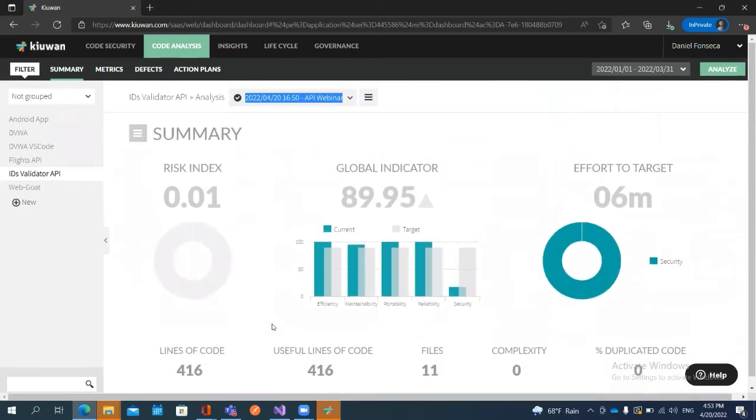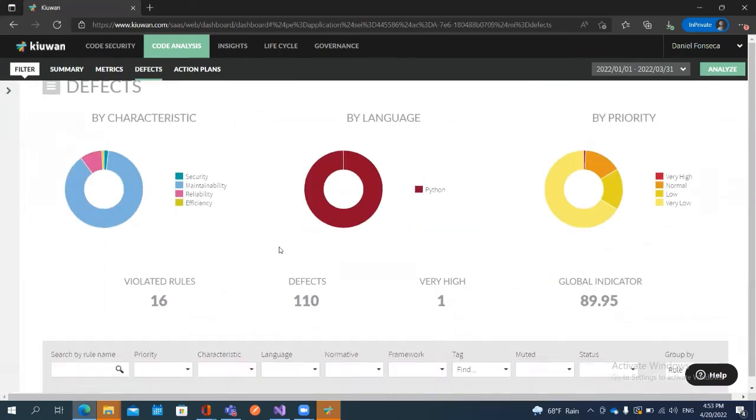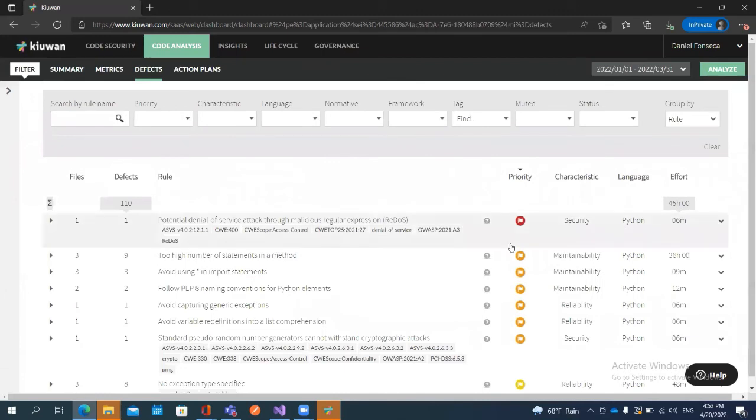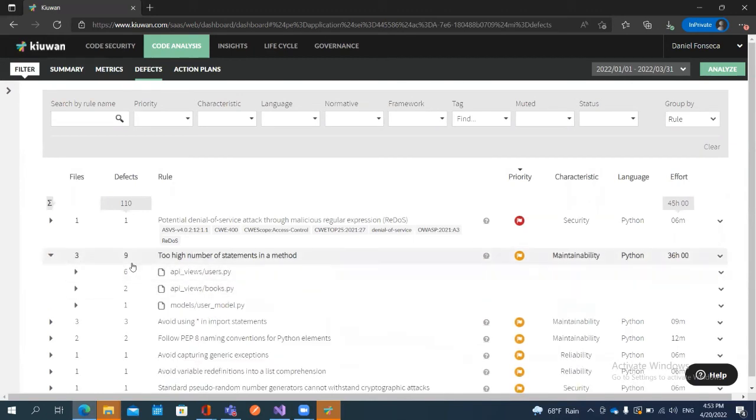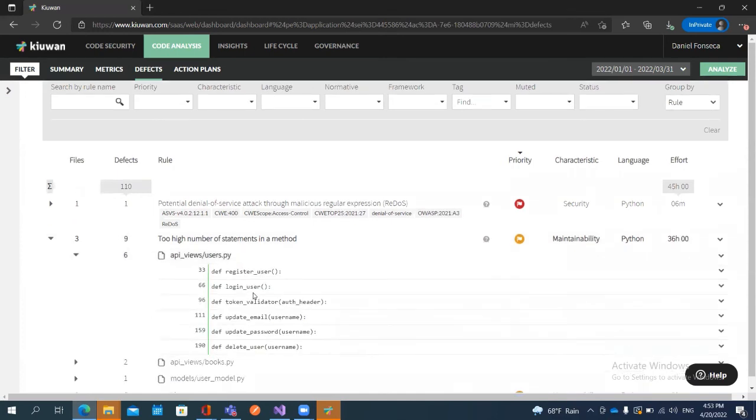If I go to the defects page, we can see here that there are defects related to security, maintainability, telling me that there is too high a number of statements in a method. If I want to know what happened there, in 3 files and different lines here, this is a statement which is not okay.